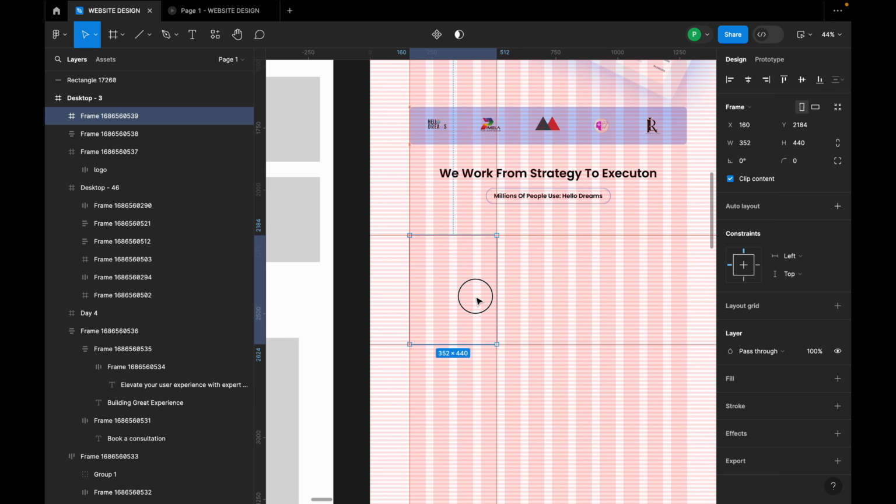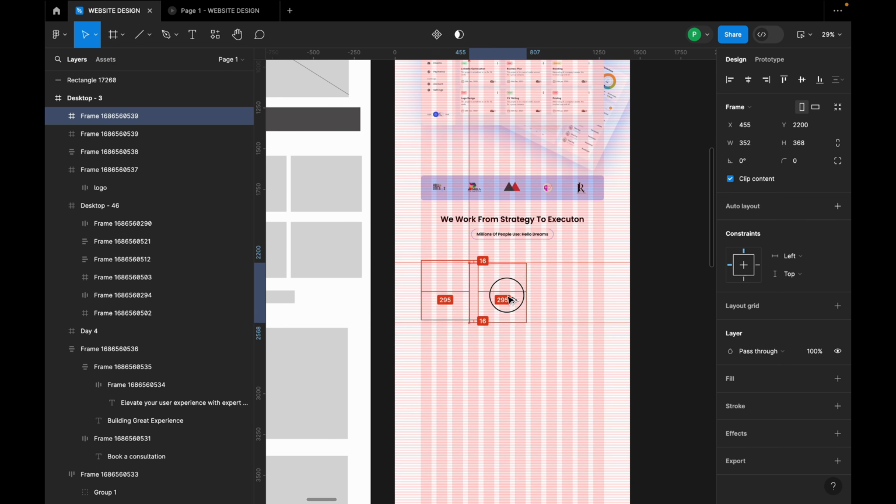I want to create 3, and there are 12 columns here, so I'm going to be using 4 columns for each, right? And they're also going to align to the 8 point. This is 352, if you divide it by 8. So let's also align this somehow. Let's reduce this. Okay, I think this is fine.